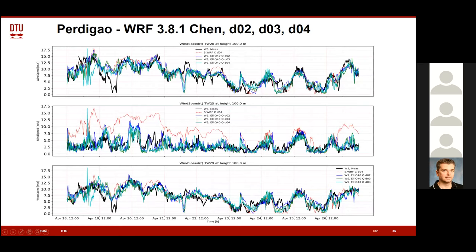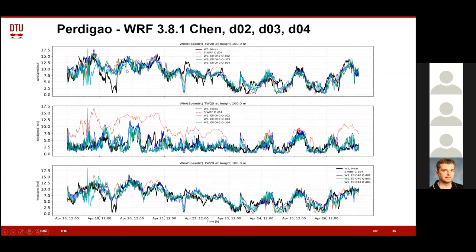So we can also see some areas like this particular event, which seems to be seen by WRF and not seen by the measurements, but is reproduced by the microscale models following WRF. It also happens on both ridges, it seems. And we can also see that the d04 model has its own way of interpreting what's going on in the beginning of this period. And we are talking about 9 day periods in 2017 in late March.